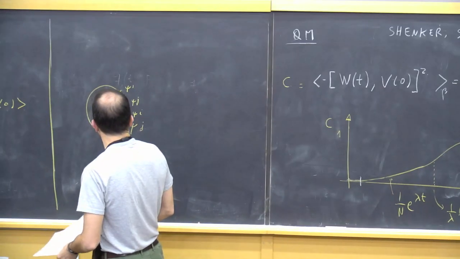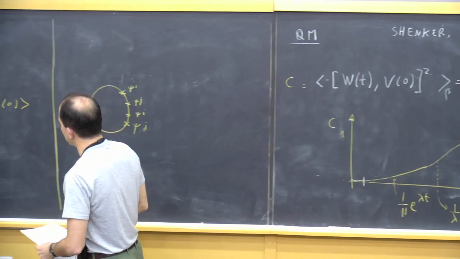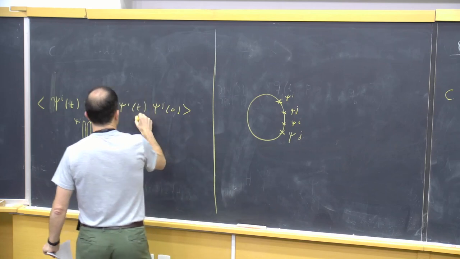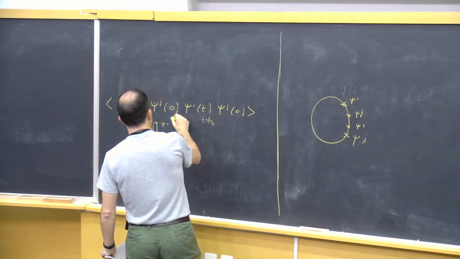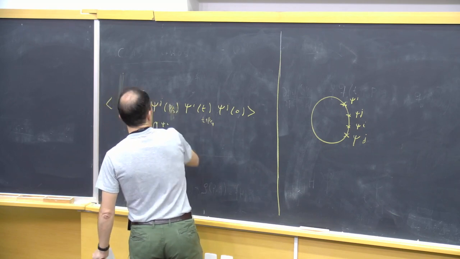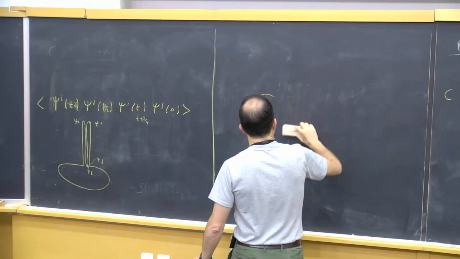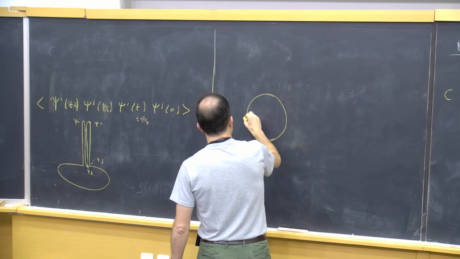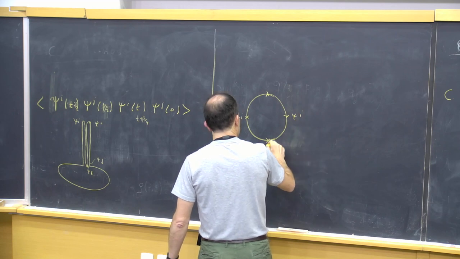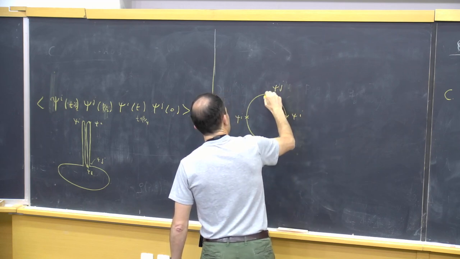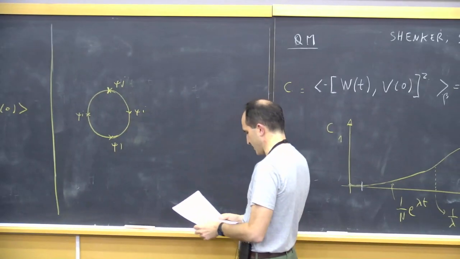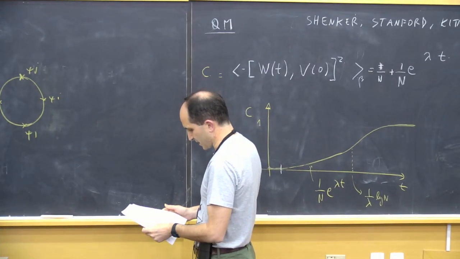Just to avoid the issue about two operators being at the same time, we can displace them by beta over 2. So this time could be plus beta over 4, let's say, this plus beta over 2, and then this plus 3 beta over 2. In this way, that's a way of regulating each of these operators. So we have psi I here, psi j, and then we continue, let's say, two of them to Lorentzian signature. So we make a very long Lorentzian time. That's a simple thing we could do.